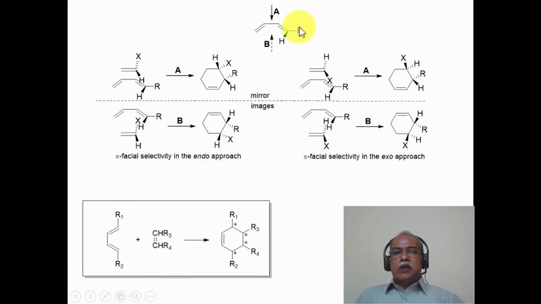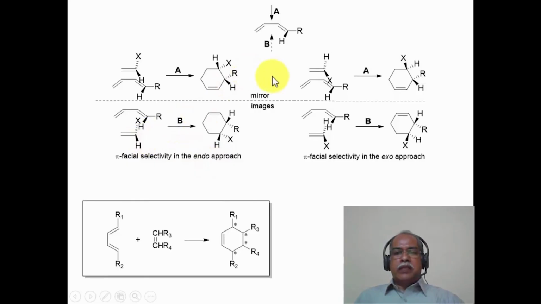Now, let us assume that control is possible, so that we approach only from the A side and only through the endo side. Then this is the only molecule that would be produced, or predominantly produced, which is the basic principle of asymmetric synthesis, where you induce chirality at a chiral center by asymmetric induction to produce a particular stereoisomer. By nature, the endo approach is the most preferred approach in a Diels Alder reaction, particularly when it is a Lewis acid catalyzed Diels Alder reaction.